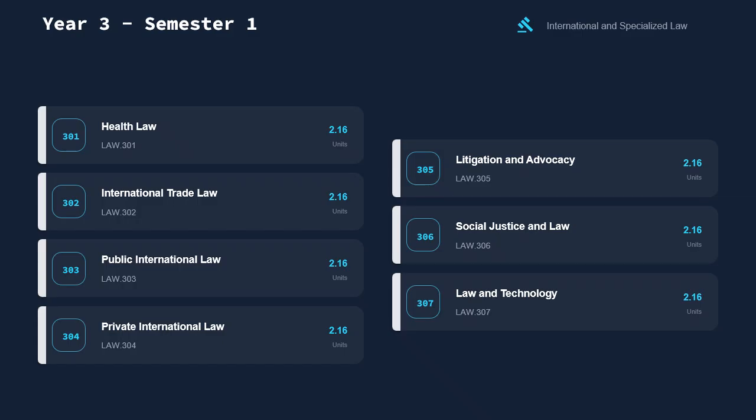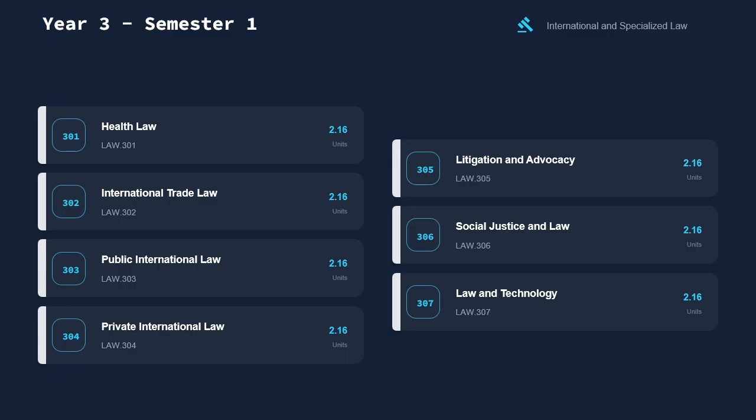Real-life example: the EU's Carbon Border Adjustment Mechanism, CBAM, imposes costs on imports based on carbon content. This faces WTO compatibility questions. Disputes arise over whether environmental measures are disguised protectionism.